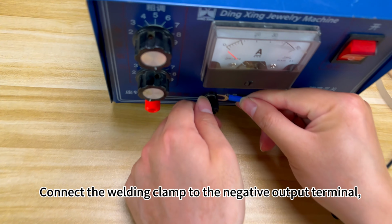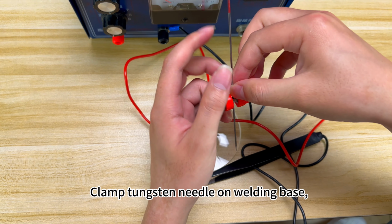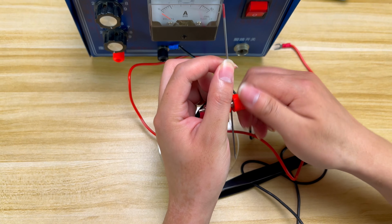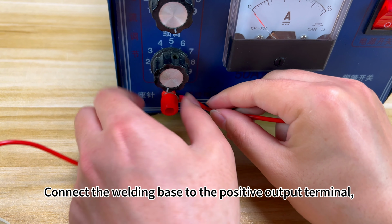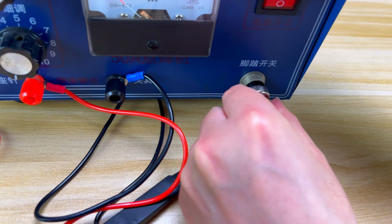Connect the welding clamp to the negative output terminal. Clamp tungsten needle on welding base. Connect the welding base to the positive output terminal. Connect the foot pedal.